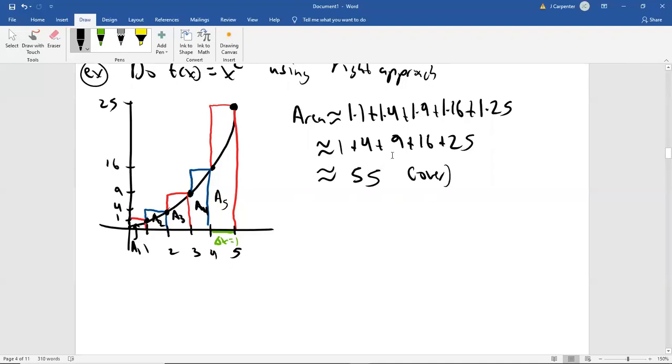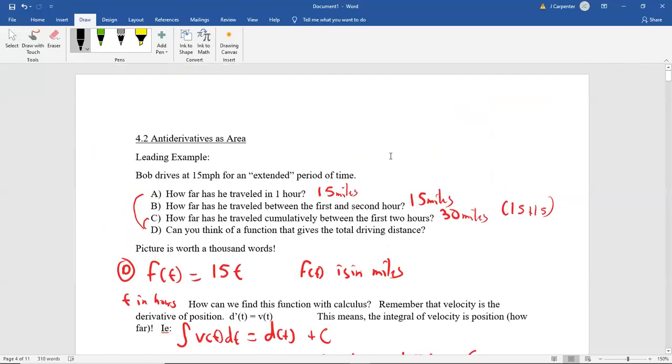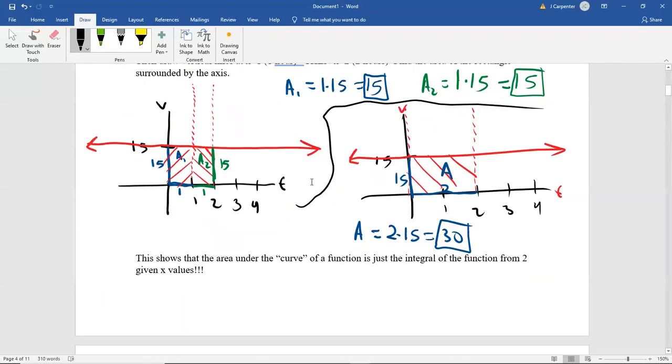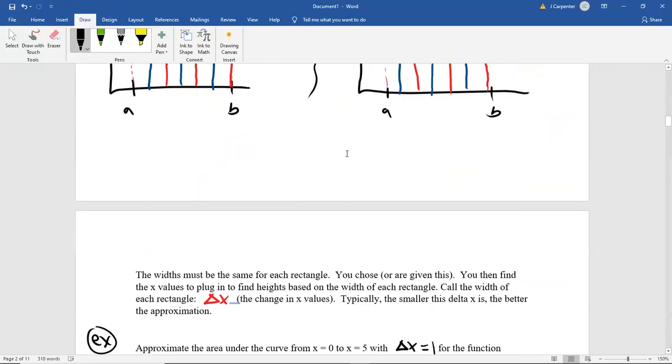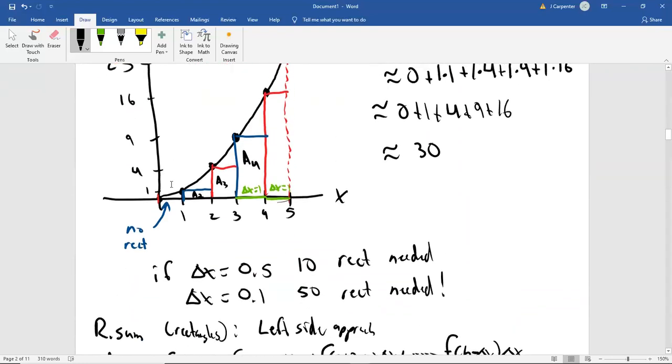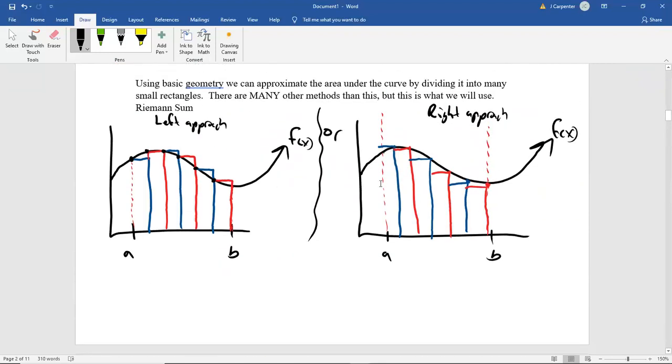Because like I said, the first picture, that very first one, when it was just a boring old rectangle or a series of rectangles, you know the geometry formula for that one. When it's a triangle, you know the geometry formula for that one. And we know a couple other ones, but we don't know infinitely many geometry formulas. We don't know a geometry formula that would tell you the area under a parabola or any of these other really kooky, crazy curves. So that is why this is so important.